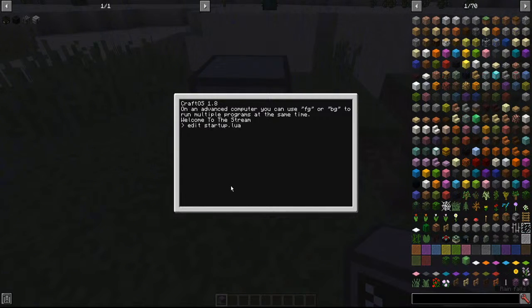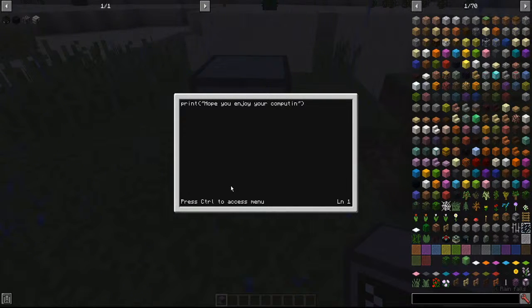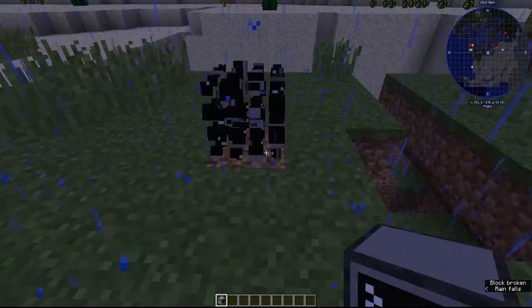Well, that's fun. Startup.lua. And if we have it say, hope you enjoy your computer experience. We enter the Lua. This has, yeah, no turtle stuff.